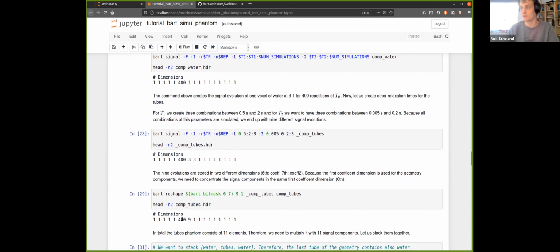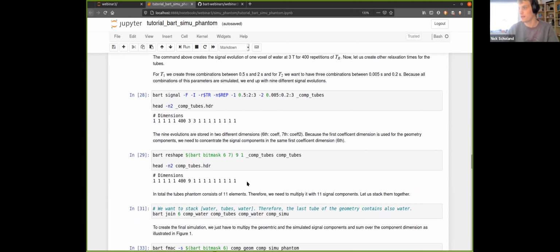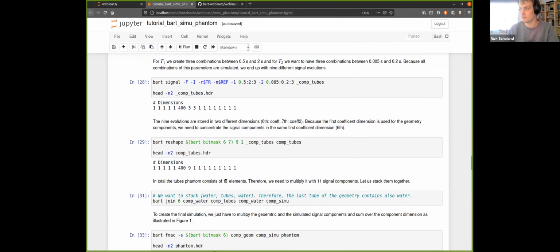Afterwards, we can see that for those tubes we have 9 different signals for these 400 repetitions. Good, because we have these 11 elements in the tubes phantom, we can now stack them together to get 11 elements. I decided to choose the water background, then all these tube combinations stacked on top of it, followed by a water tube again. And this is our simulated signal component.